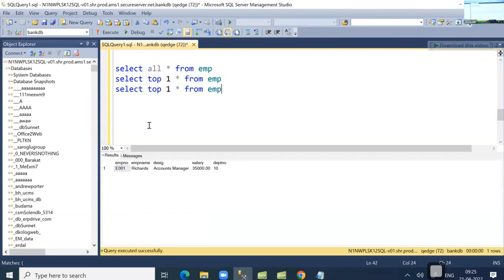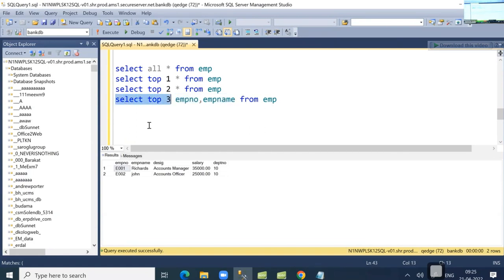Now see, select top 2, but all columns from the EMP table. First 2 records. Top 3, I do not want all columns, I want only employee number and employee name. In place of star, which retrieves all columns of the table, I gave only a few column names.